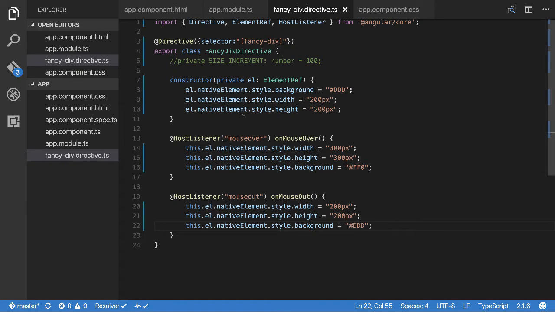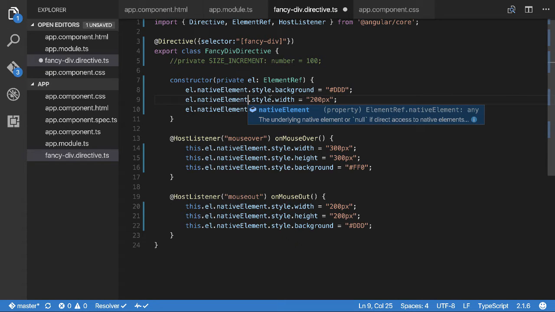Okay. Now, what I don't like about this, and this is the one thing that I'm going to point out straight away, is that I don't like the fact that I have to go nativeElement.style.width, because if I go here, there's no IntelliSense that tells me that there's even a style.width here in any way. Okay, it just doesn't tell me that.